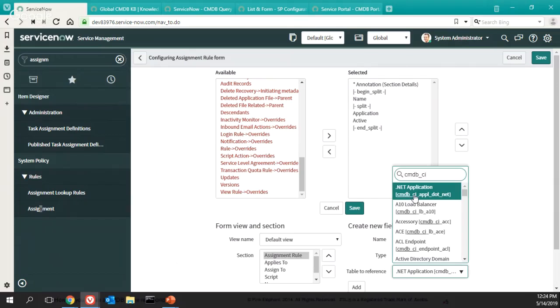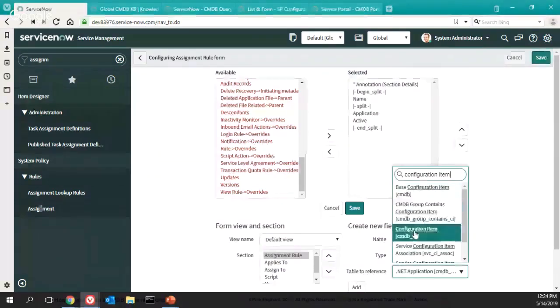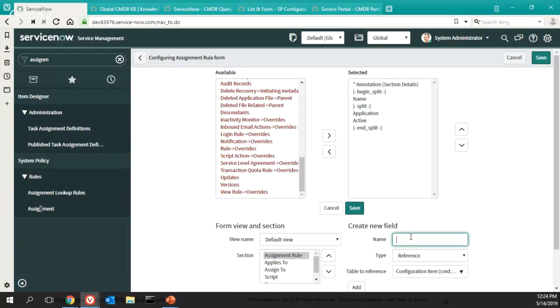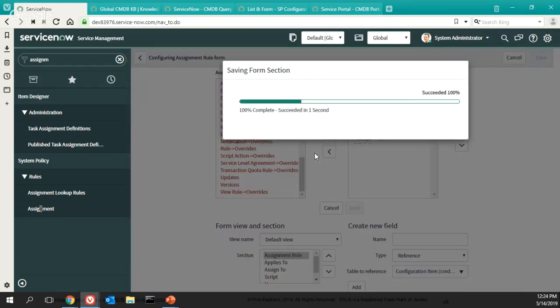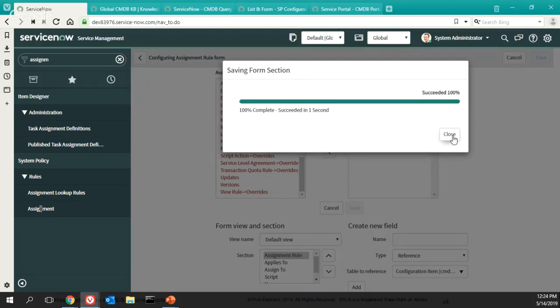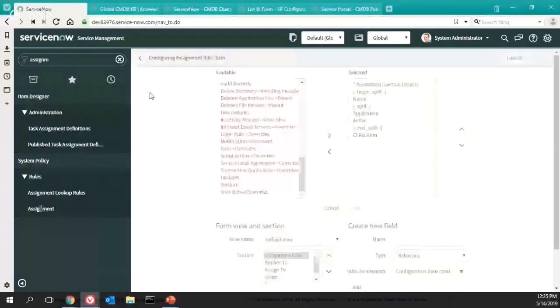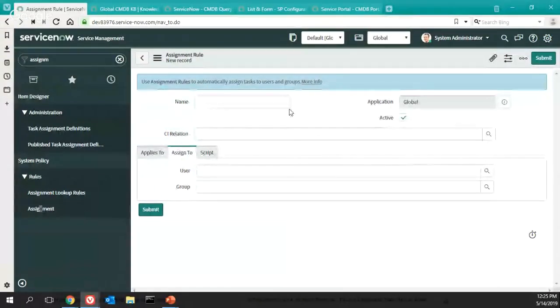You can bring, let's talk about configuration item, because it's going to be really long this way. So you go to configuration item, and once you start searching for configuration item, you will have the chance to go through with CI relation. This is not the CI relationship, so be really careful. This is a field that I'm including. Basically the field that I'm including is to talk about the CI relation, right? So check that inside here. I'm just including that field, right?